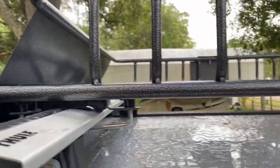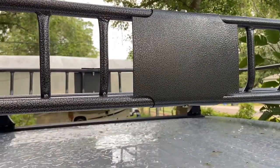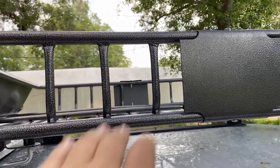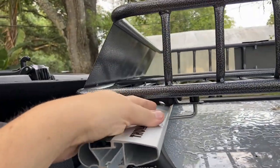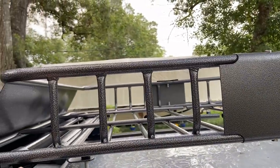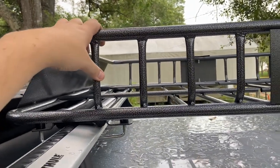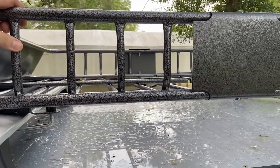So I did think about putting some lights in here. And it has the real estate to do so as well. But I'm also putting in recovery boards, which is going to be the next clip of me trying to put them on. And also there's going to be kayak racks, which I'm hoping will have enough real estate to clamp on to the 7 inches over here and over there. Because there's really no other way to attach them other than to the actual rack somewhere. So, but those should come in a couple of days and we'll figure it out as we go. I'm gonna include those in this video as well.